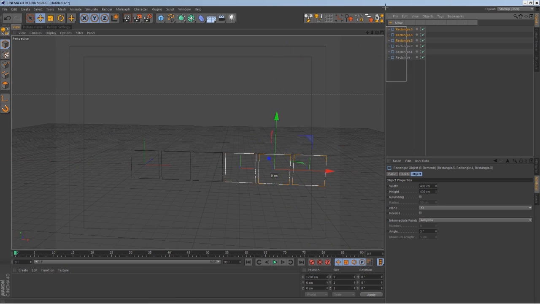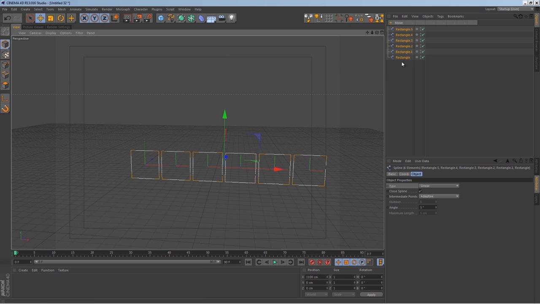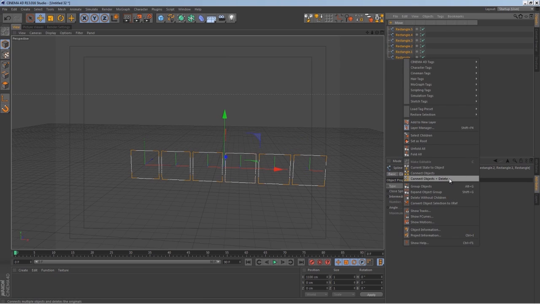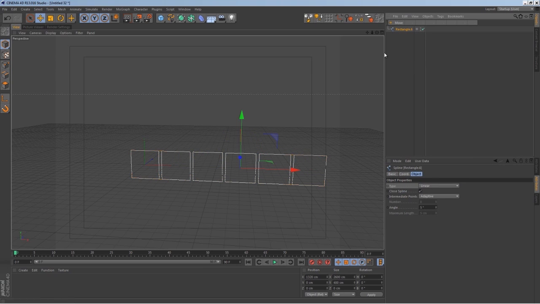Sounds probably good. I'll select all of them and hit C on the keyboard, or right here, to make it editable, and then right-click and go to Connect Objects and Delete. So basically it makes it into one object.